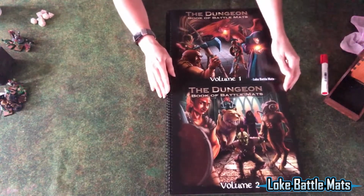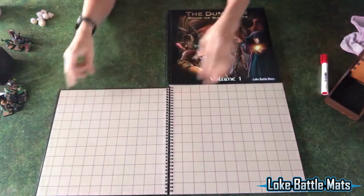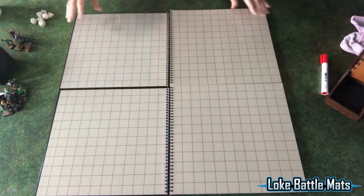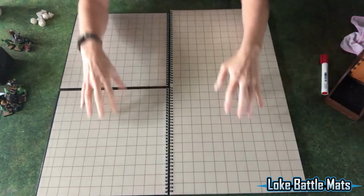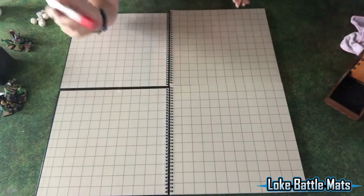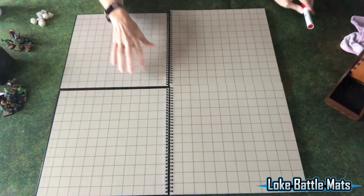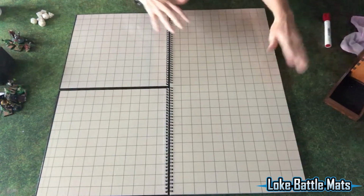So you can play anything from a 1-foot by 1-foot up to a 2-foot by 2-foot playing area, and you can line them up in lots of different ways, which I will go through as well. Now, as you can see, we start off with our blank grids, which can be customised with any non-permanent marker and will wipe straight off, so you can draw your own maps if there isn't something which is quite right in the books themselves.